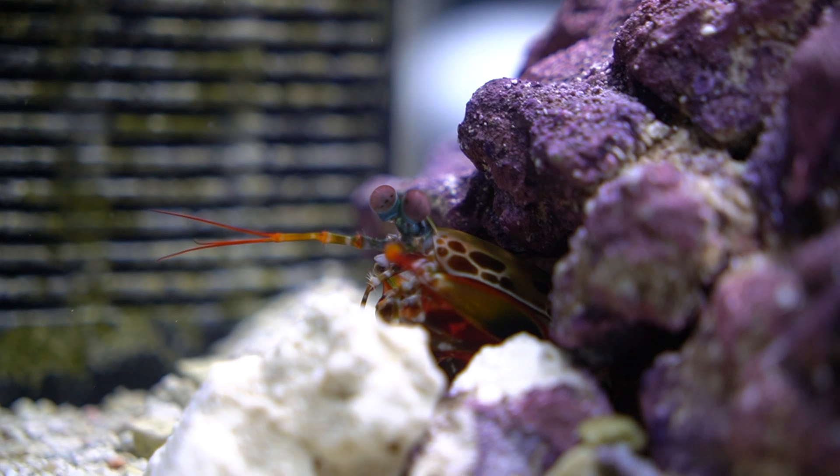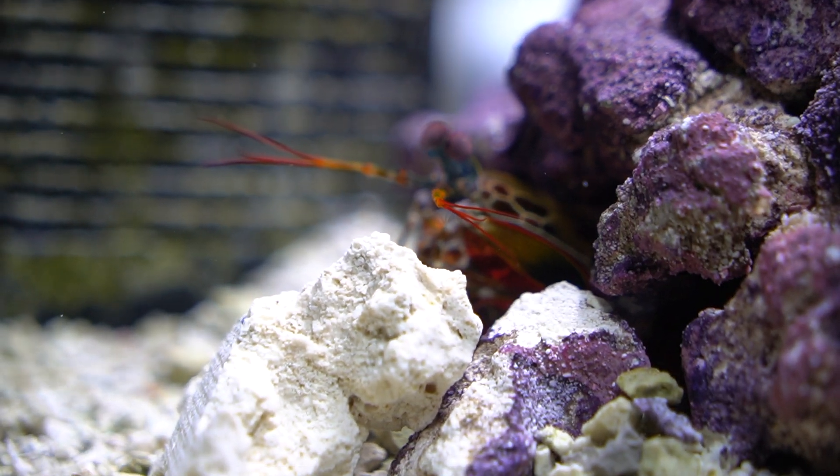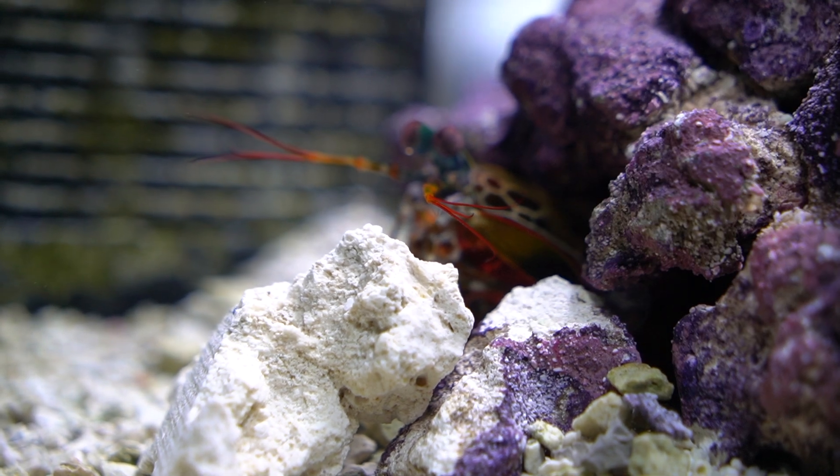If you have some freshwater tank experience, I would say keep a saltwater tank for at least a couple to three months. I started with salt so I don't know much of the difference between saltwater and freshwater care, but I hear salt is a bit more maintenance. If you already can't handle the maintenance of freshwater or are tired of it, you probably won't enjoy doing salt — and it also tends to be a little bit more expensive. Now, I'm going to tell you how to shop for your very first mantis shrimp.